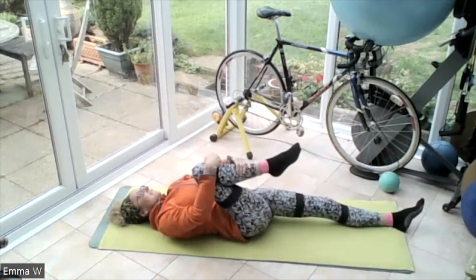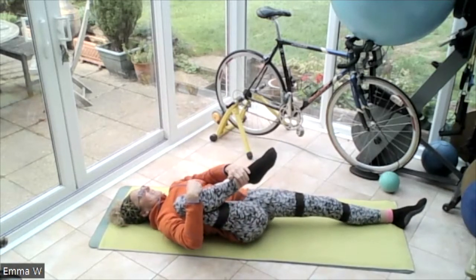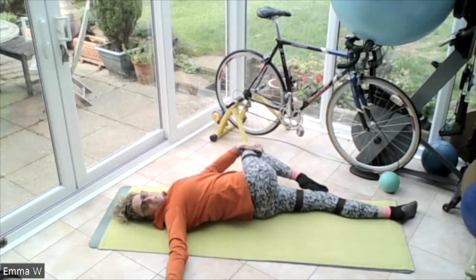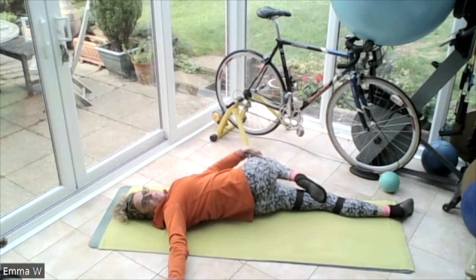Bring those arms up above the chest. Bring that right knee in. Pull that right knee up towards that right shoulder. Stretching the right leg away from the left leg. Breathing in. On the out breath, bring that right leg over the body. Push that right hand away. Breathing in. Pull that right knee to the floor.